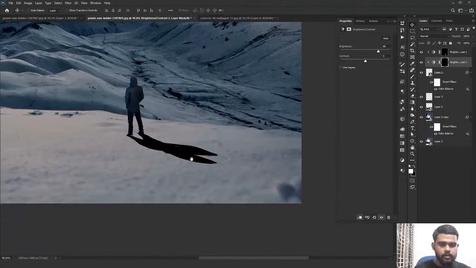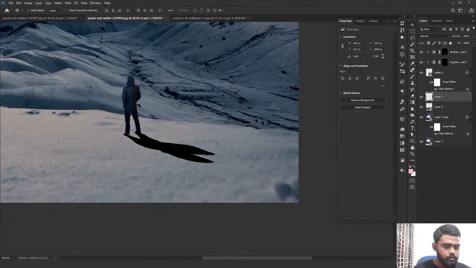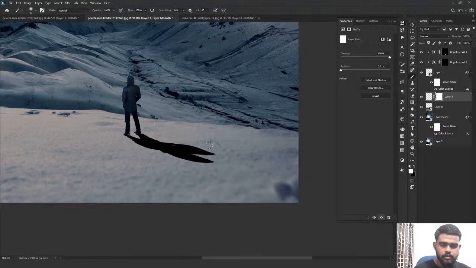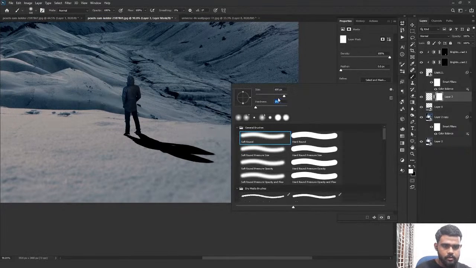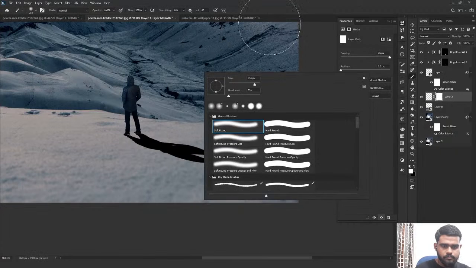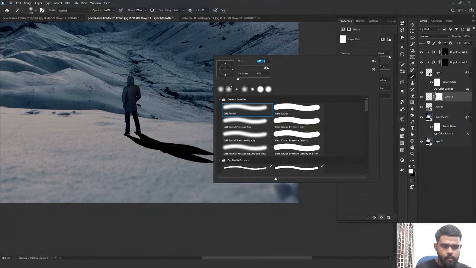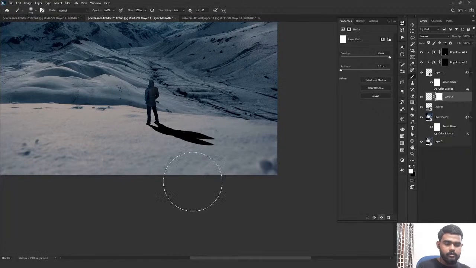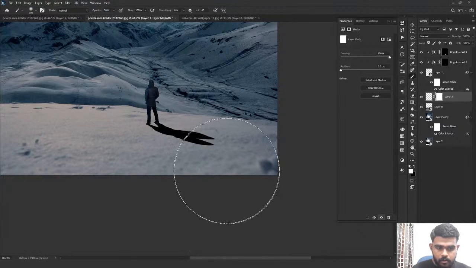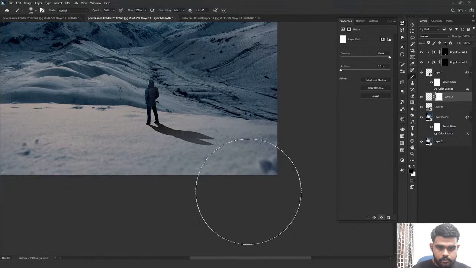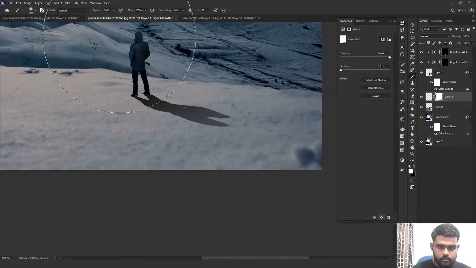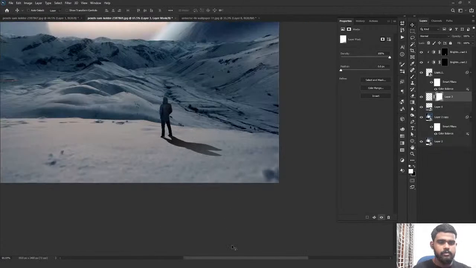Alright, now we select the shadow, get another mask, hit B, get the brush tool, increase the brush size. Here right click and open the brush panel and lower the opacity a bit. Get it to black and just paint, because in general the further the shadow is from the light, it kind of fades away.